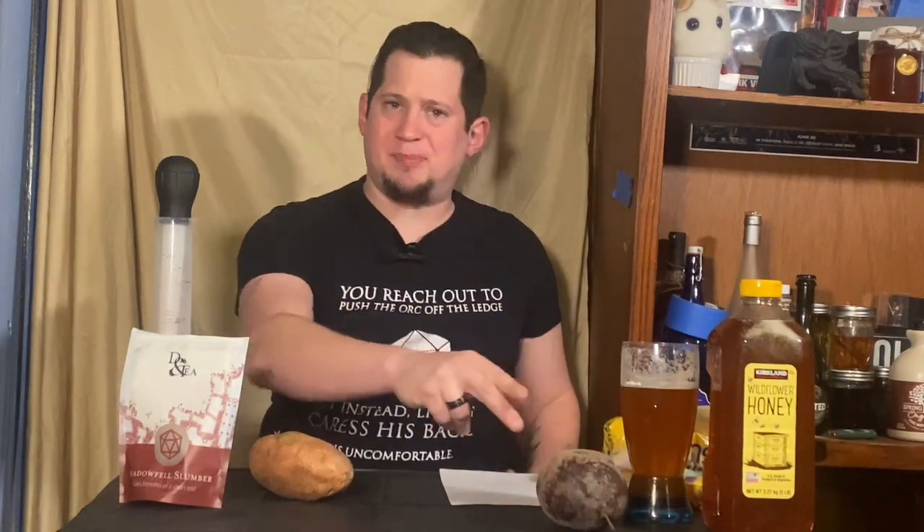One of the first things I want to do is peel the vegetables and get them set up. I wanted one medium-sized beet, but the supermarket I went to only had these insanely large beets. So I'm going to peel this, cut it up into small cubes — we're not going to cook the beet, there's no need to. For the sweet potatoes, I want two medium-sized ones — peel them, dice them, and we're actually going to boil them to a mashed sweet potato consistency. I've done a mead before with sweet potatoes; it's my sweet potato gingerbread mead and it came out awesome. With this mead I wanted that same body and slight sweet potato notes without having it sweet potato forward, so I really reduced the amount. We're only going to cook these in about six cups of water.